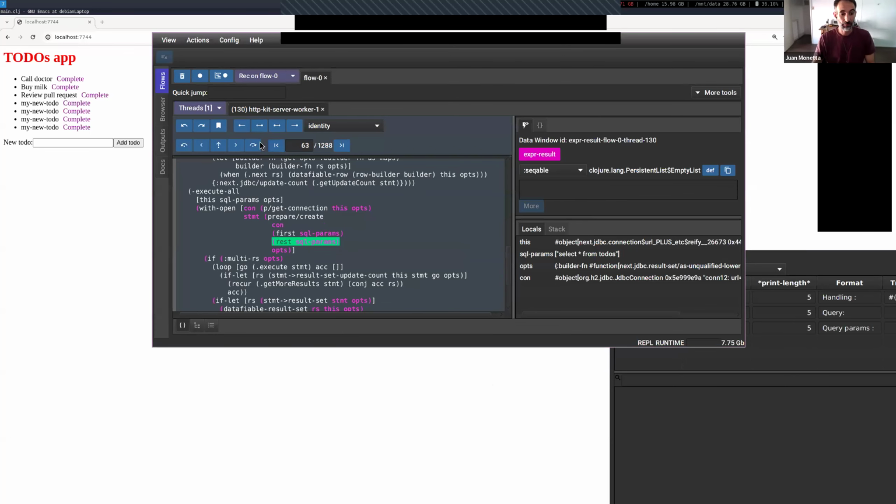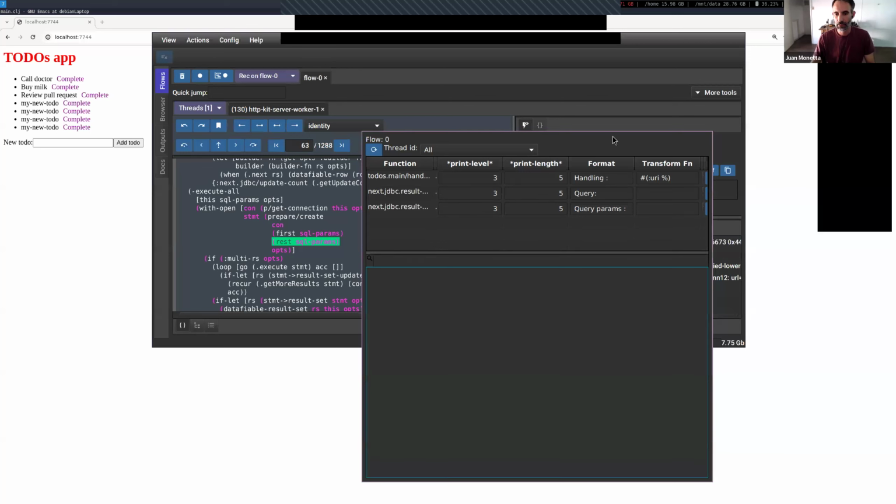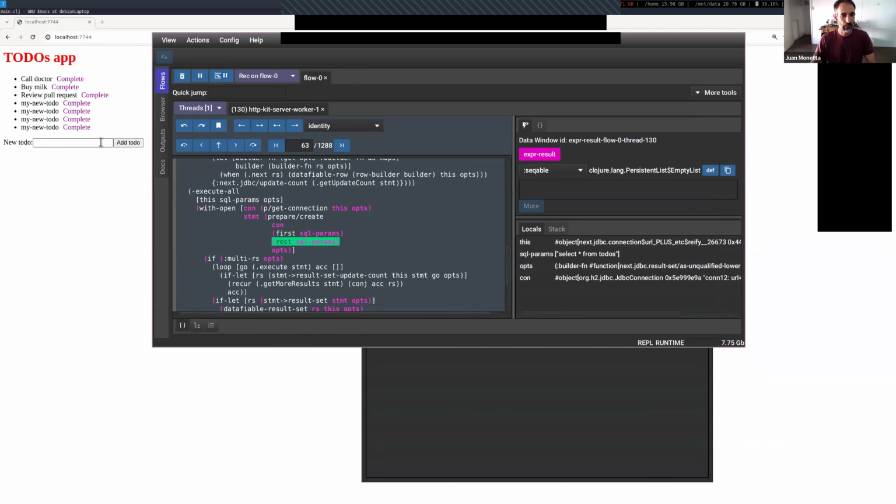And if I do that, then they have been added here on the printer. Now if I run the printers, we are going to see things here like handling the request for /, then we are selecting from to-dos with these query params. But now if I keep recording, I can have a pretty interesting log, because I will have, like, Clojure to-do or something, and because I'm recording and adding more to the recording, okay?